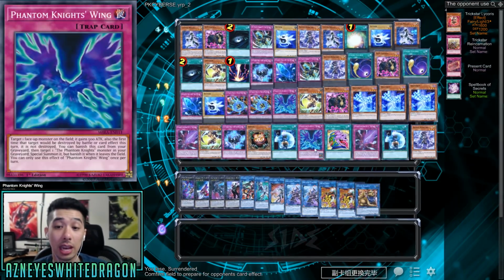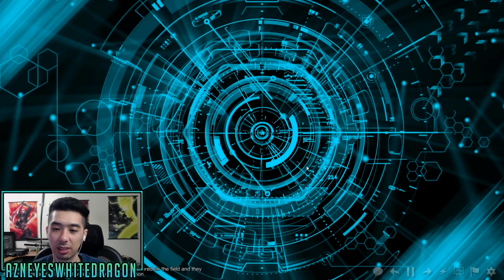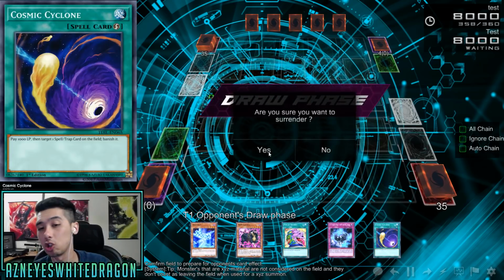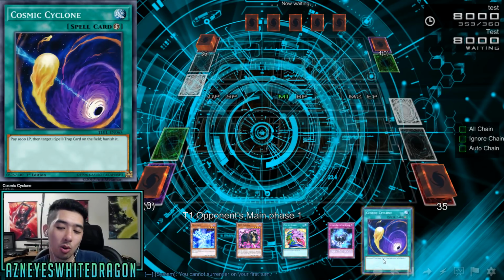And so you guys can see over here that's to go to Duel 2. But you can hit done with side deck, and I'm just going to hit second, and GG out. I just want to show you guys what it was. You cannot surrender on your first turn. We're not allowed to surrender.